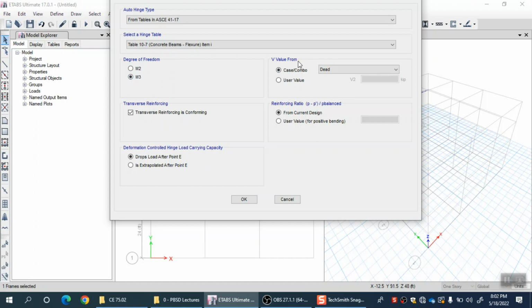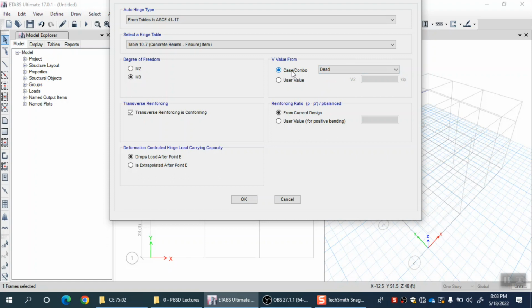It is a beam, so the primary moment is M3 moment. For the V value, either you can select a particular case or combination, but that combination should be run first, right? So the program will directly pick the V value, the maximum shear caused by that particular load combination, right? So you can define your design combination against which that beam is designed and select that combination, and then select this first option.